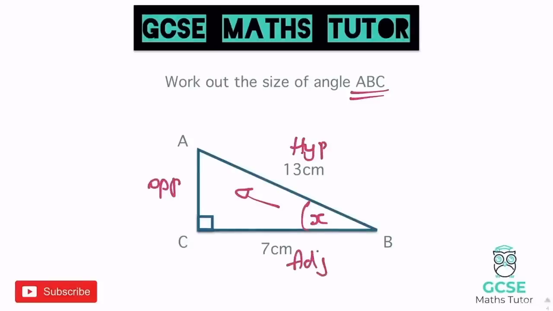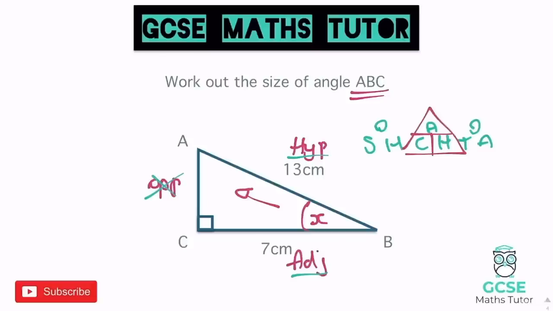So it looks like I've got a different bit of SOHCAHTOA to use this time, because this time I don't need the opposite, but I do need the hypotenuse and the adjacent. So again, just write down SOHCAHTOA. And we're looking for the formula triangle, this time that has the H and the A in, the hypotenuse and the adjacent. So the H and the A is in my cos triangle, so I'm going to be using this one.